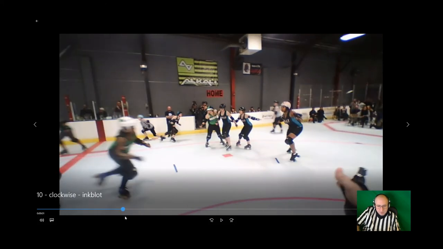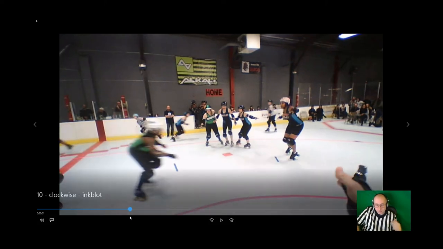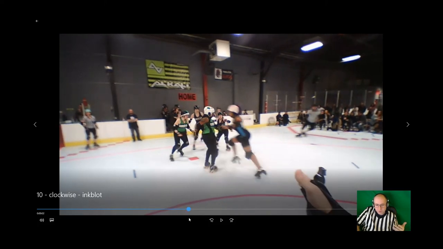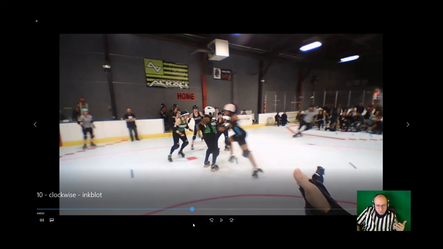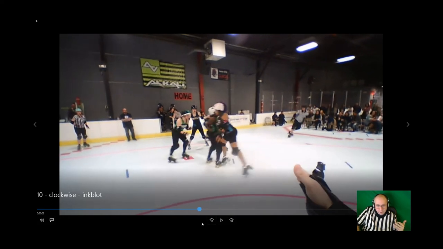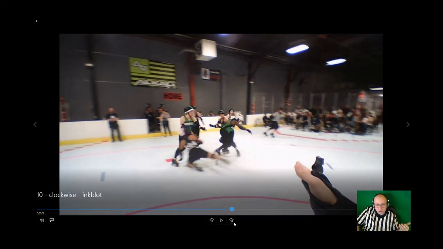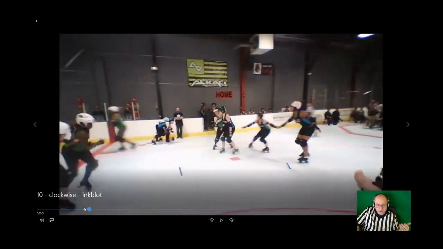Now the catch being is that, again, just because somebody's initiating in green blocker's way doesn't make the black blocker the initiator if green blocker can stop, or can avoid the hit. Well, in the first one, green blocker made a good faith effort to change directions and avoid her. But the second one, that's a little trickier. The catch is that there's clearly some leg contact. See, their thighs are hitting, and so she's off balance a little bit trying to get around. So I don't view her as being able to prevent initiating the block on this other skater. I think she was kind of stuck into it.